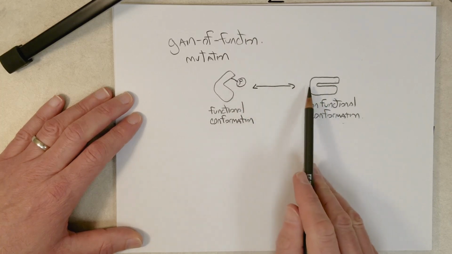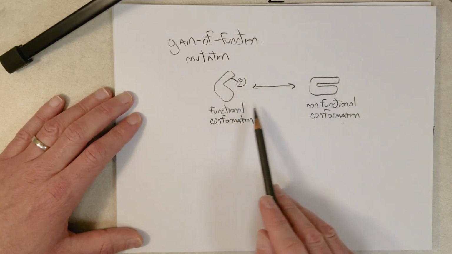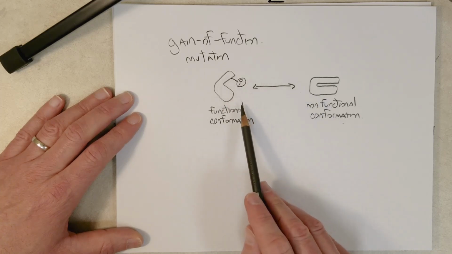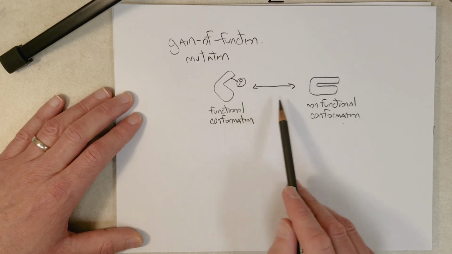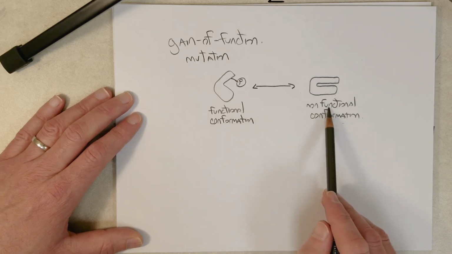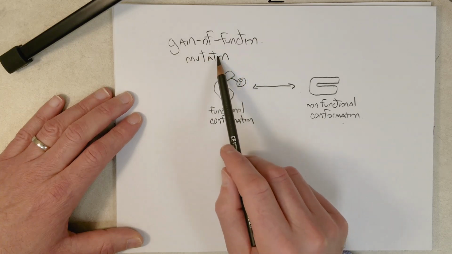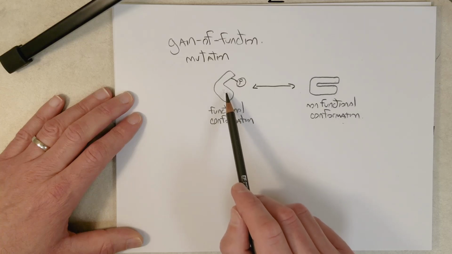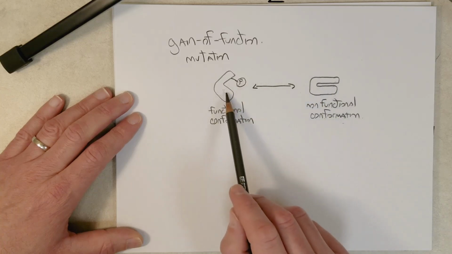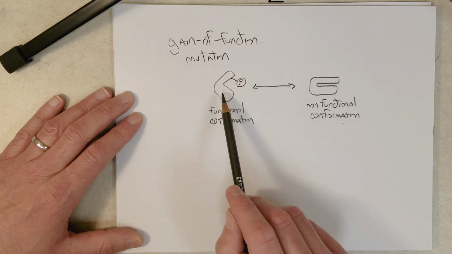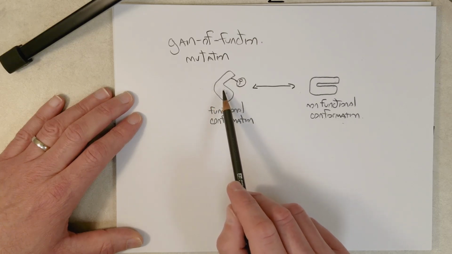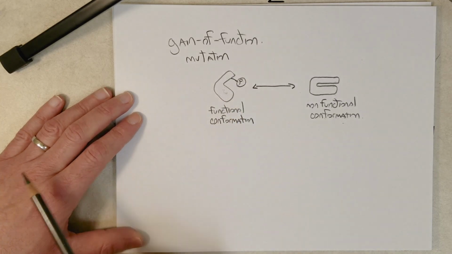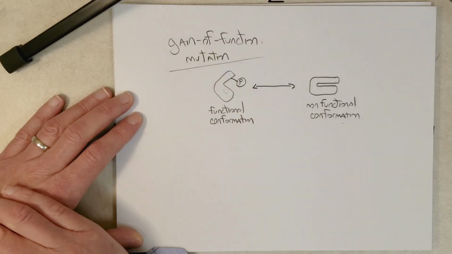So this is very common for proteins to exist in two forms, functional and non-functional. And the shape changes based on which amino acids are modified in certain ways. And one conformation is non-functional, another is functional. So if we had a mutation, let's say that locked this protein in the functional form, so it couldn't go back and forth, it was always in this functional conformation. So a mutation in a codon changed the sequence of the amino acid, changed one of the amino acids, so it couldn't go back and forth. It's locked in the functional conformation. That would be an example of a gain of function mutation.